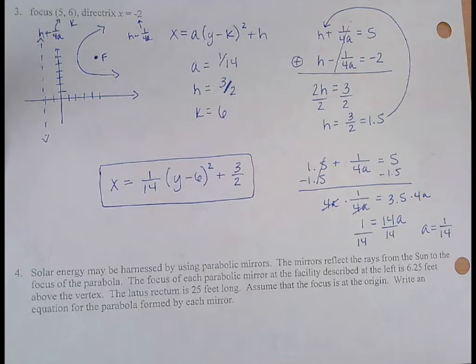Okay, any questions on 3? For parabolas, they probably involve the most work if you're not given the vertex. So you've kind of seen the different combinations of characteristics you might be given. Number 4, though, is still the same idea. Number 4 is giving us some information. We need to then apply it, make a sketch, and figure out how to find a, h, and k to write our equation.